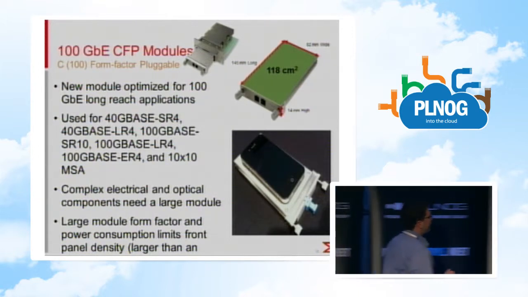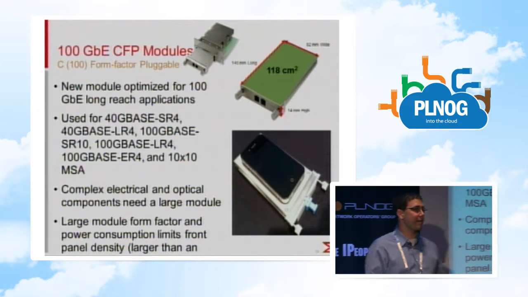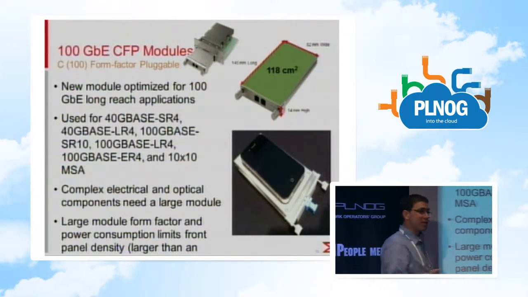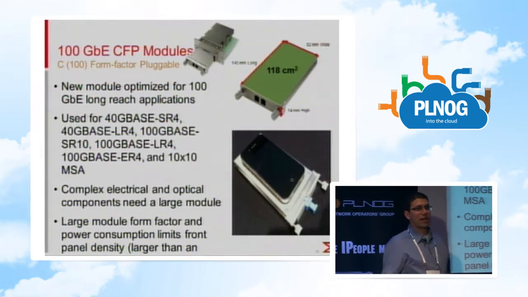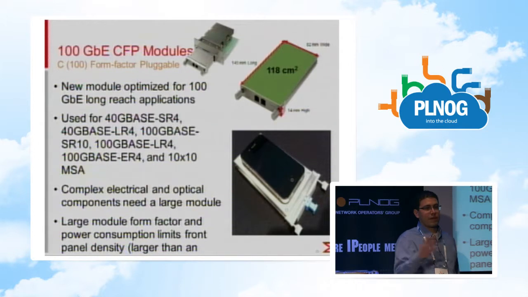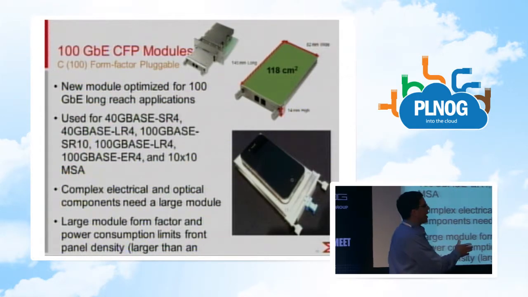But this is where we are today. So today, in the current generation, the first generation of 100 gigabit Ethernet, this is essentially what the module looks like. The good news is that we started off pluggable. Unlike the first generation of 10 GigE, where you had the module soldered to the board, and if you wanted to change out a short reach for a long reach, you had to replace the whole line card. At least you don't have to do that with 100 gigabit Ethernet. We learned from that mistake.